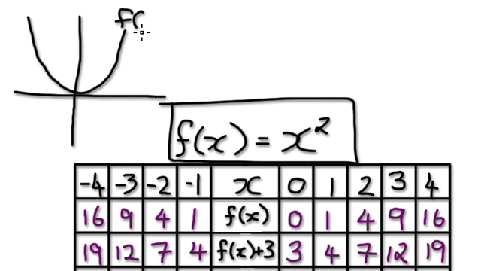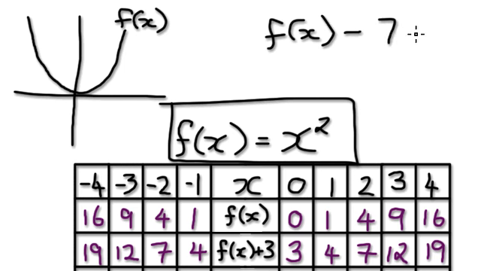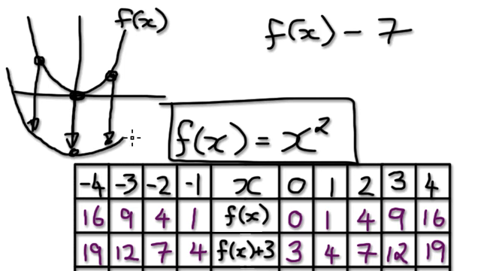Now this graph here is f of x. Now if you want to know what happens when you have f of x, let's say minus 7, then your old value here gets dragged down by 7 because you're taking away 7, and then this bit here was here, but then it gets dragged down by 7. So basically, this here gets dragged down, so your new graph will be exactly the same, but it gets shifted down. Well, it gets dragged down or it gets pushed up.